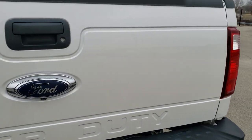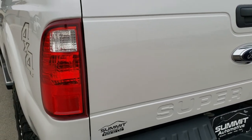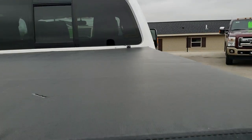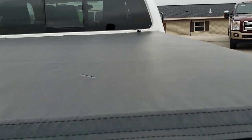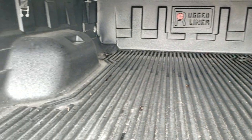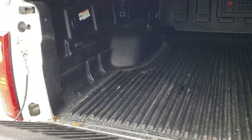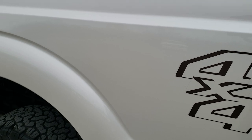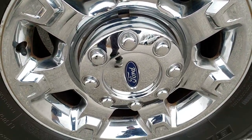The tailgate is in really nice shape as well — I didn't see any dents or dings on that. It comes with a Ford factory soft tonneau cover and I didn't see any rips or tears on that. It also has a drop-in bed liner — it is a Rugged Liner. The tailgate shuts nice and solidly. As you go down this side of the truck it is just as clean as the passenger side, with no dents or dings on the box. This back rim is in excellent shape as well.